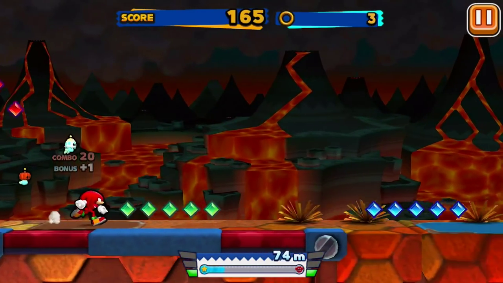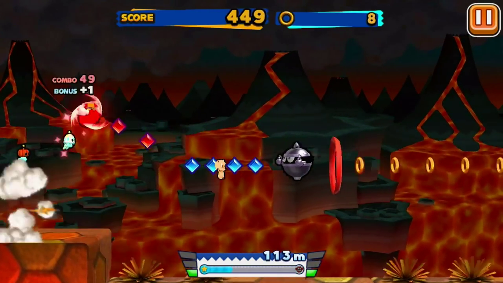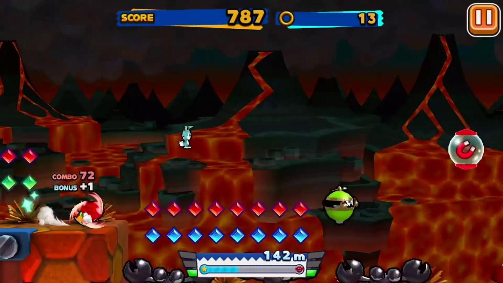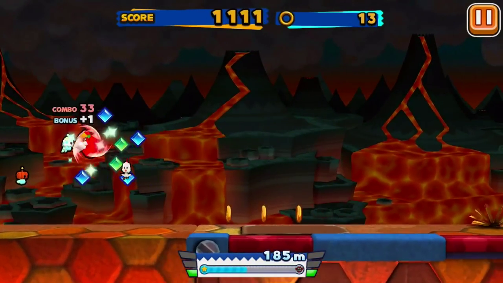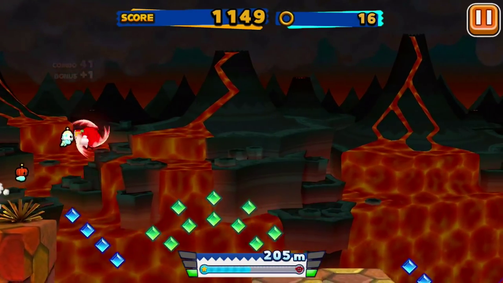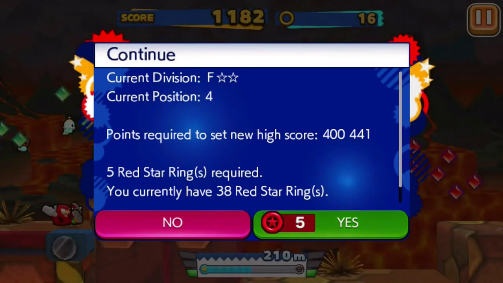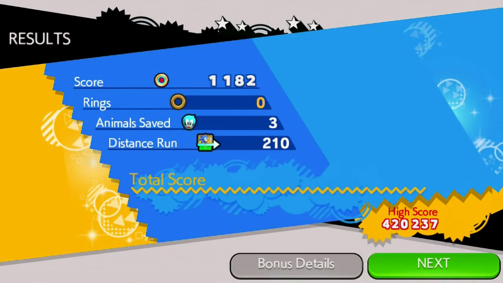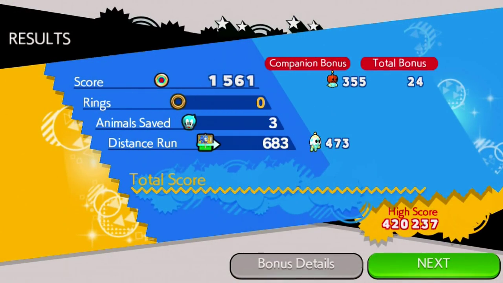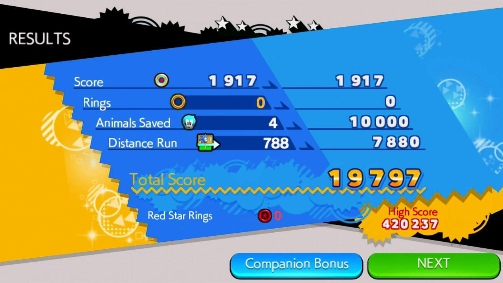Alright, let's do this. Let's try and get to top speed, like we always try. What? I'm not using my continue there. I'd rather start again than use my continue there. No. I just got caught off guard there. Like, that. I don't even know how that happened. That's like the worst score I've ever gotten.